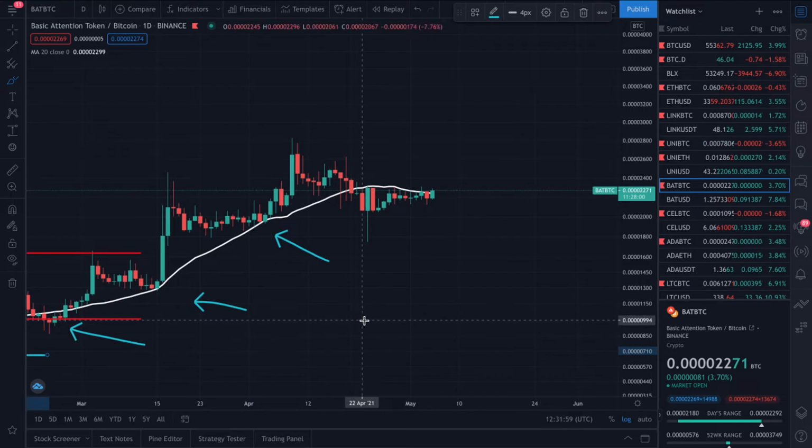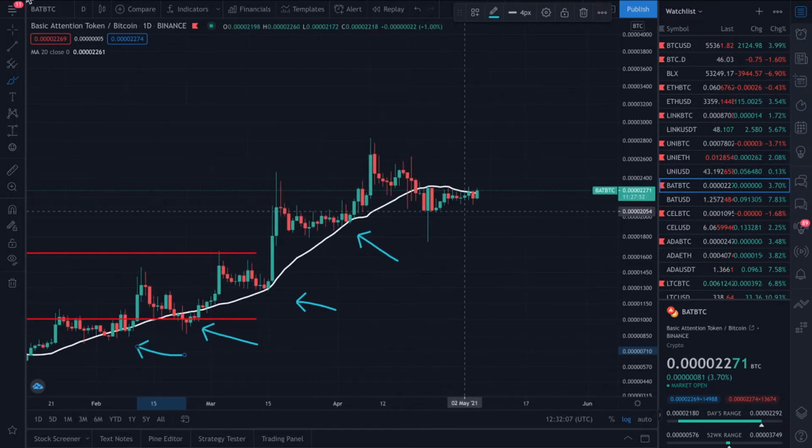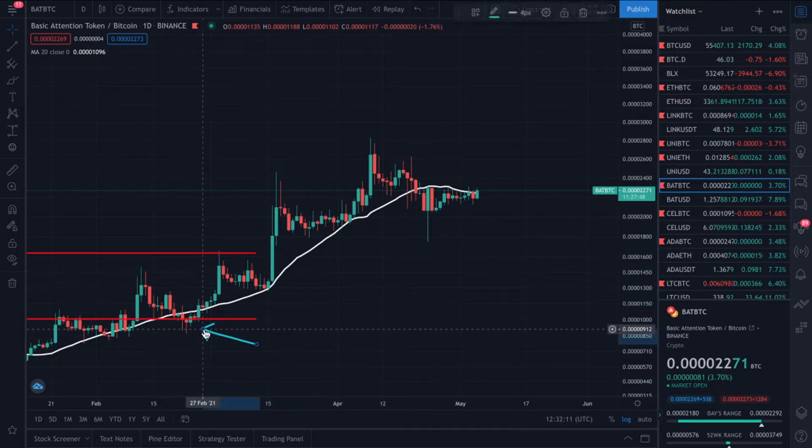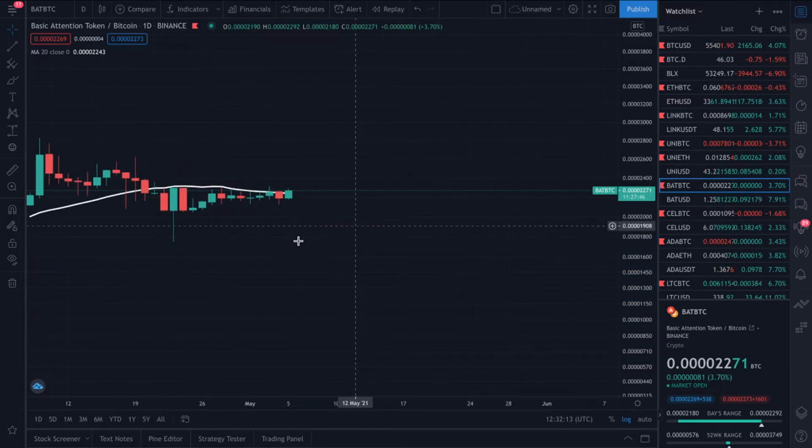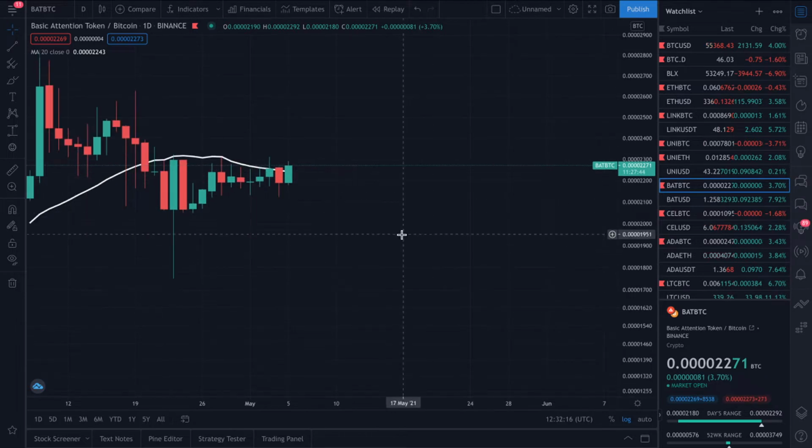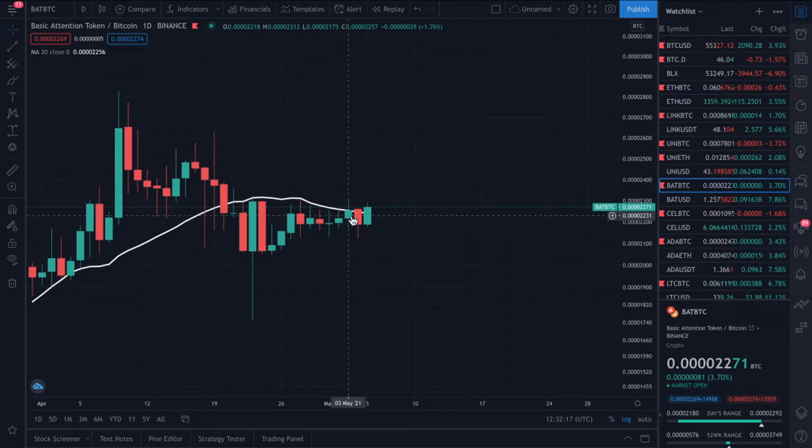We're now going into our 2, 4, 6, 8, 10, 12, 15th day underneath the 20-day moving average, more or less. Today is a little interesting, much like it was 2 days ago, where we peaked out. We actually wicked above the 20-day moving average, but came back down and closed at it. Right now, today, we're also above the 20-day moving average.